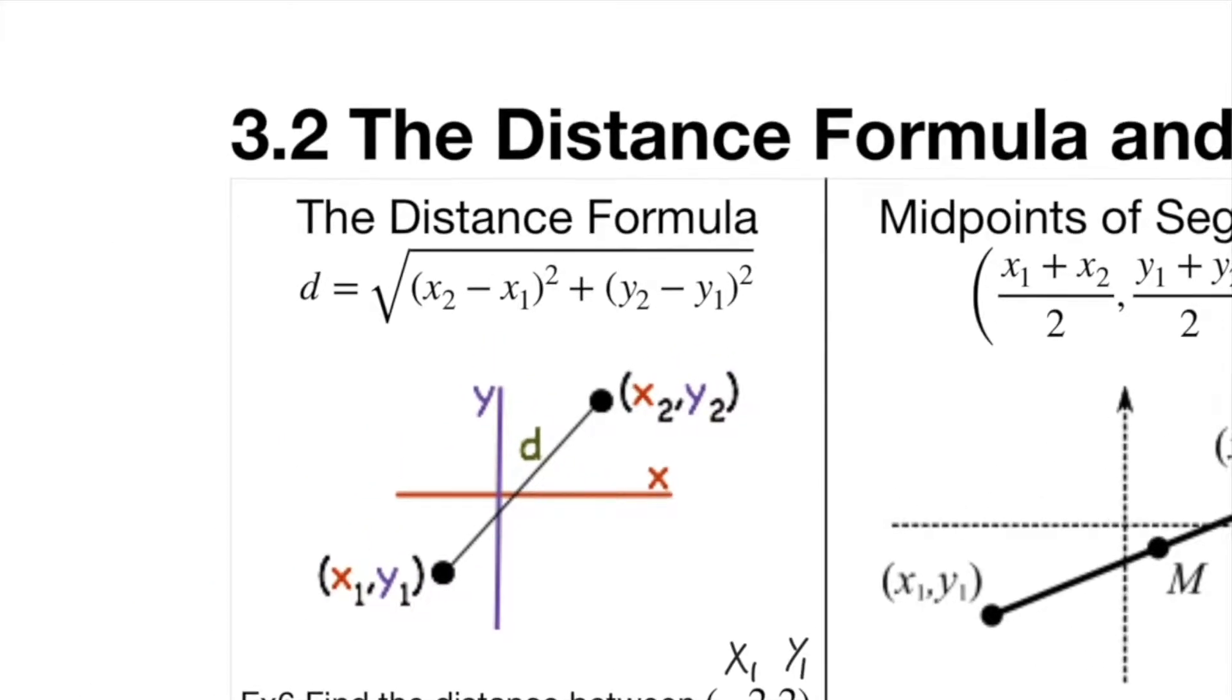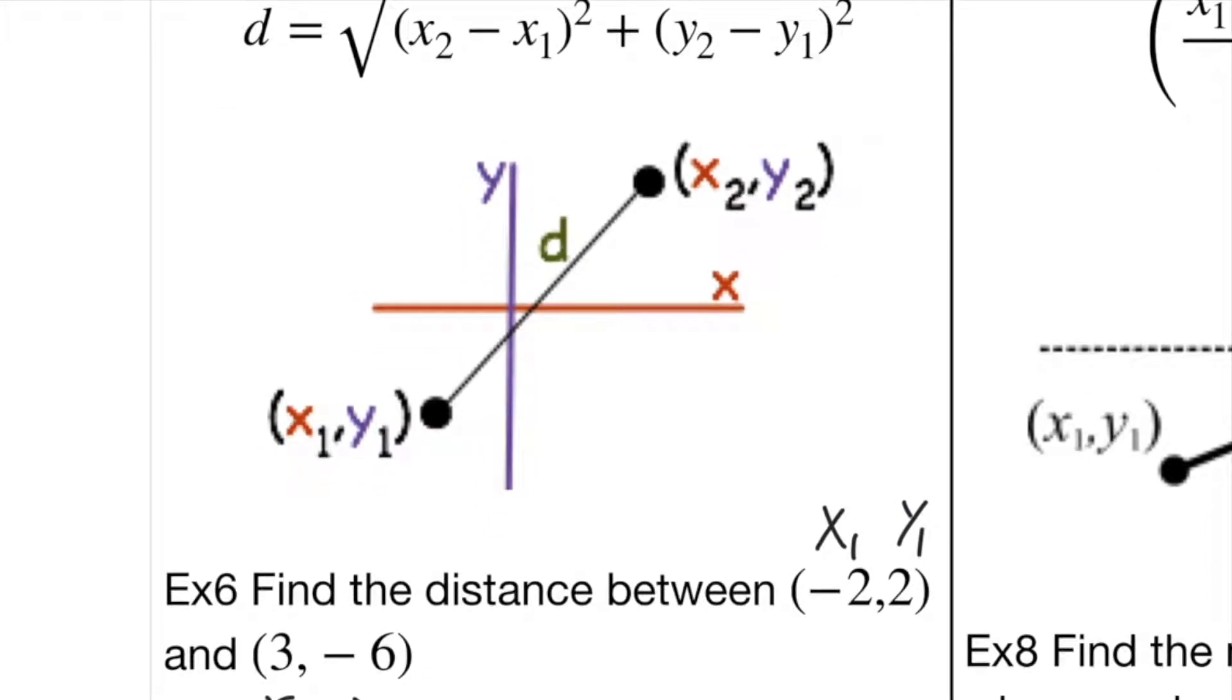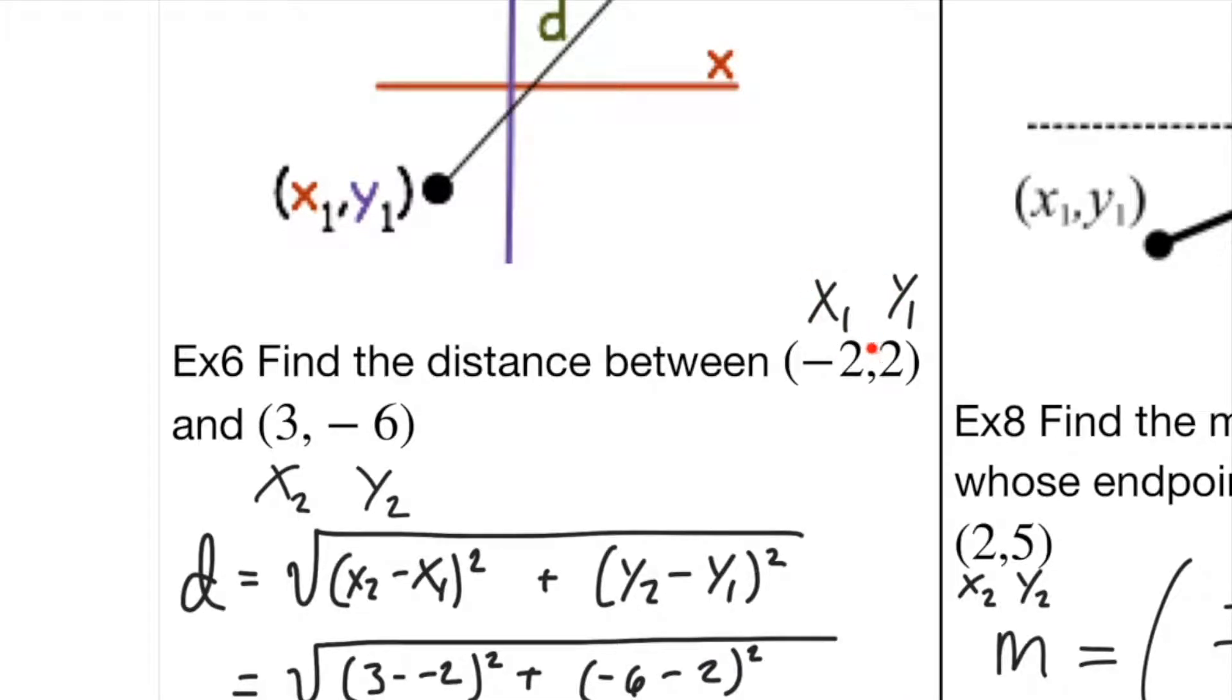This is the distance formula, and here it is. And if you want to know the distance between two points, then I strongly recommend that you label them like this, just so you don't get yourself mixed up. I've seen pre-calculus, calculus students get these confused just because they're going too fast, so it's never a bad idea just to label them x1, y1, x2, y2, because they're the two different points.